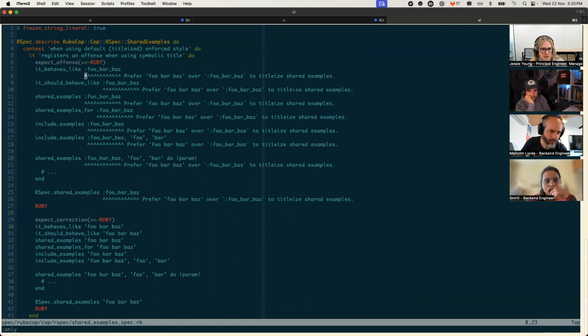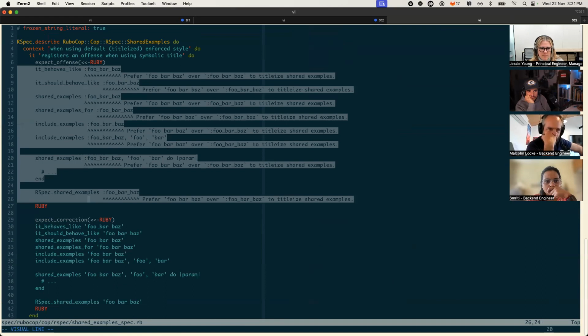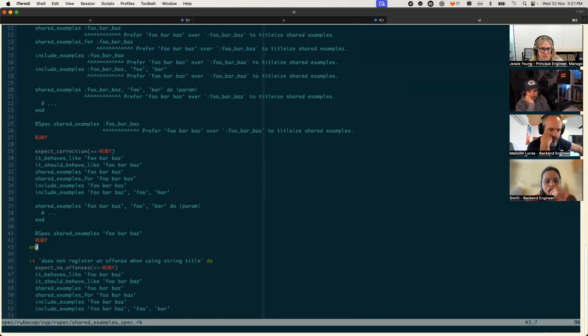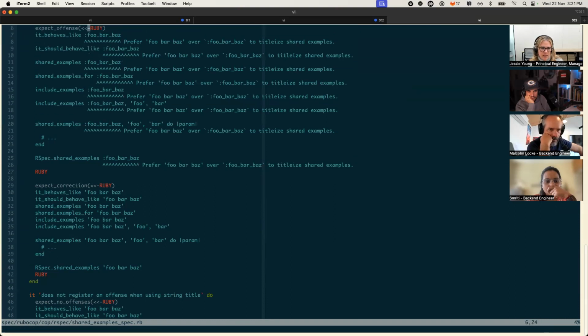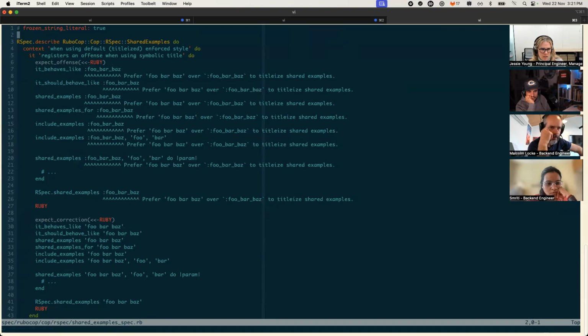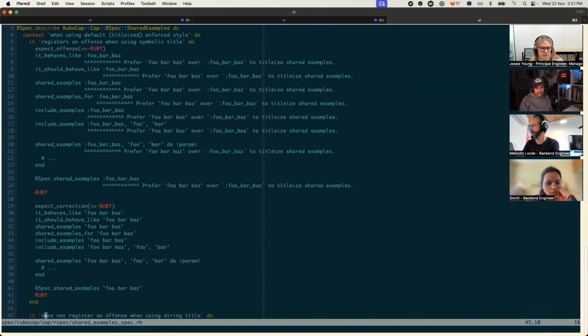I think this is the error message that it's expected to return when this cop runs on a string. And then the question is, what string is it actually running on? Right, like where's the original? And expect correction is like if you autocorrect, right? I believe so, yeah. But there's an autocorrect function on this check. It's just where the heck does it get its input from?